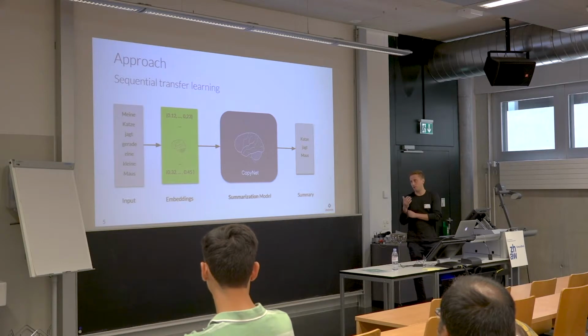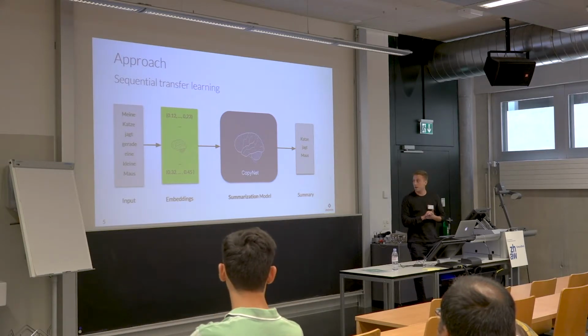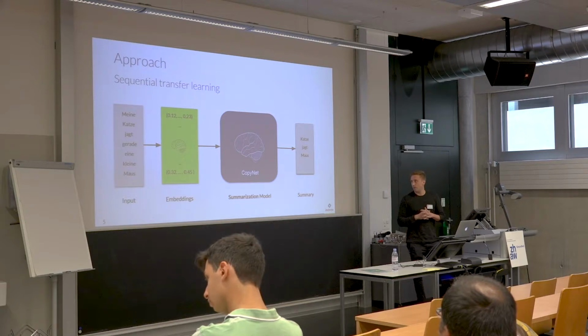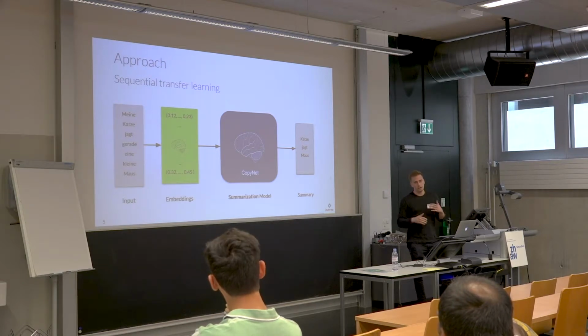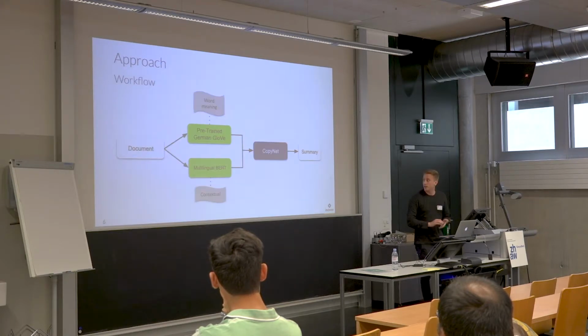So we learned a lot of embeddings beforehand. I don't have to go too much into details here. We used word embeddings, so we didn't do subwords or something else. And we feed these embeddings to a summarization model, which creates short, dense representations of the input. The summarization model in our case is the Copulate model, which I will explain to you in a second.